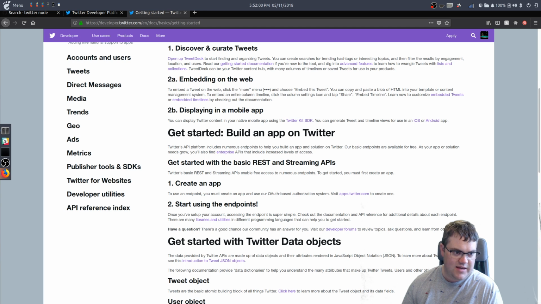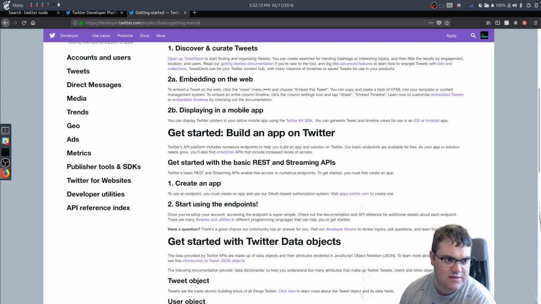Like the callback, sign in with Twitter. I don't really care about that. All right, so app only authentication is something that I'm going to care about. We have settings. Oh, that's just the name. That's just all the stuff that I set up.